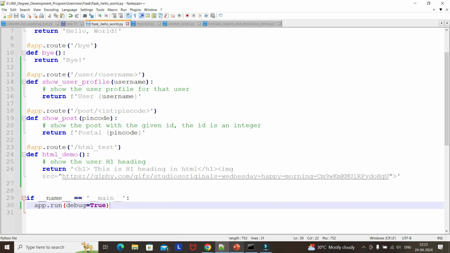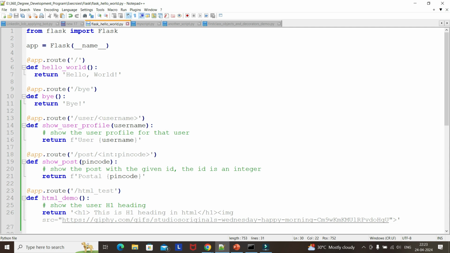Yesterday we saw routing, right? By default we are giving a string and just returning it. For example, if the user has given something in the URL and we want to take it as a variable, that is also possible. How can we write it as a variable?